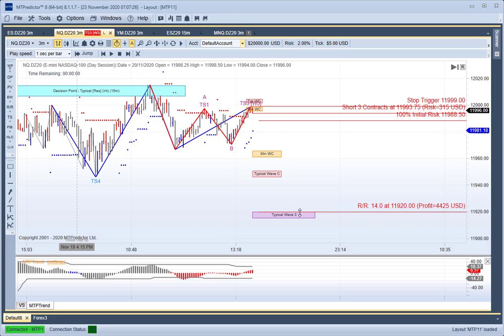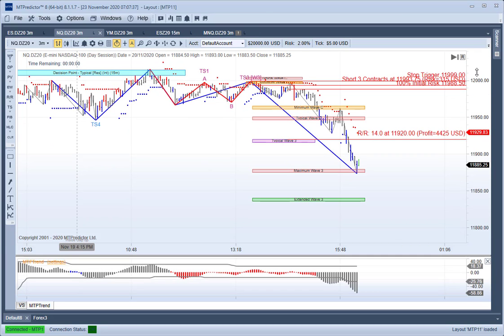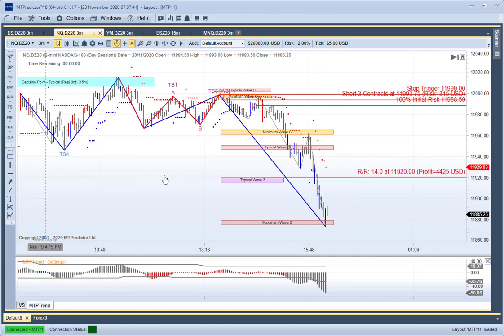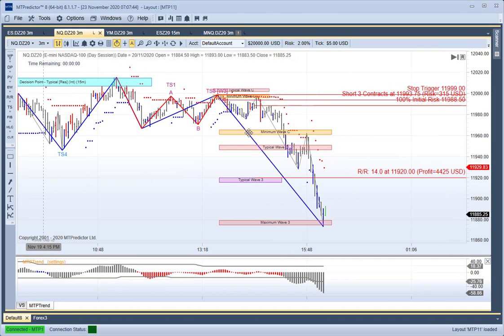So do you see how the profit is large, not just in dollars, but in risk reward units? That's why we like the wave 3, because the strongest and longest swing tends to have the largest profit potential in relation to the smallest initial risk or the losses. So if I turn trading mode off, you can see, oops, I just reset the scale there, sorry. You can see that's indeed what the market did. It came all the way down here. It had a little bit of a scare here where it went up basically into a loss, but it never went to our stop trigger, so it never actually stopped us out.